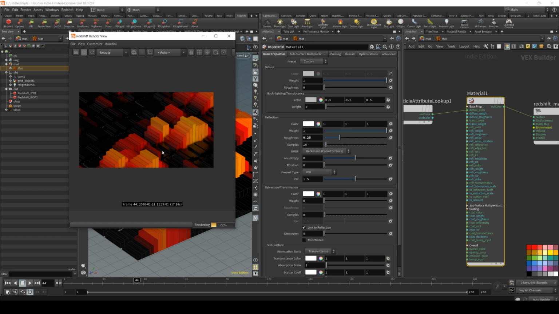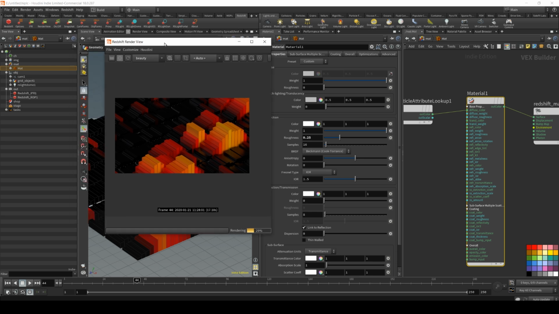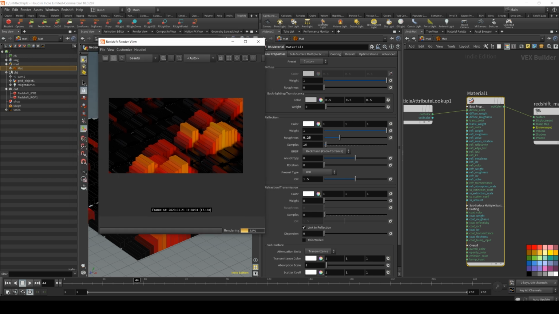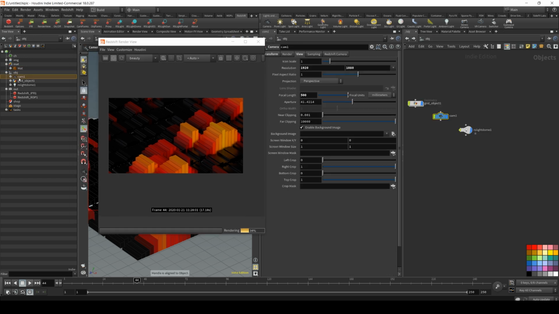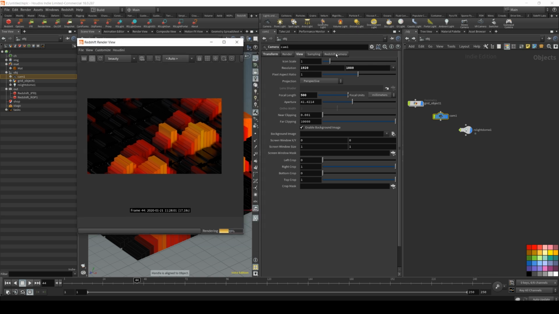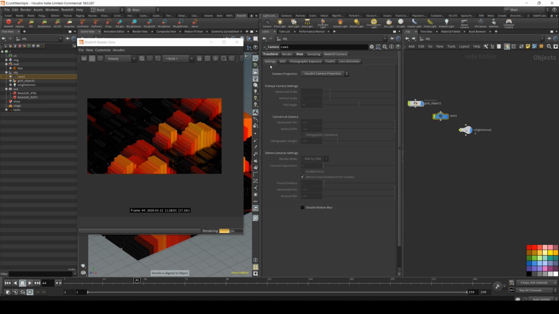What we will do now is go into the camera, and here in the camera I have fun things to do. So let's click on Redshift camera, and you can see I have depth of field, photographic exposure, post-effects, lens distortion.